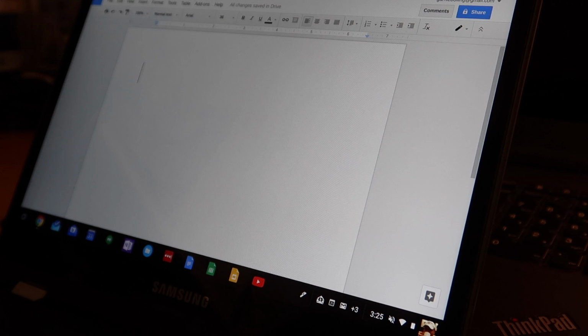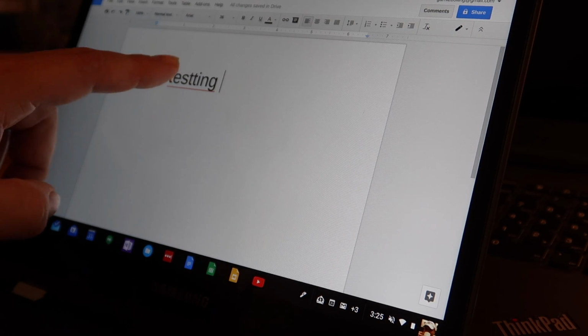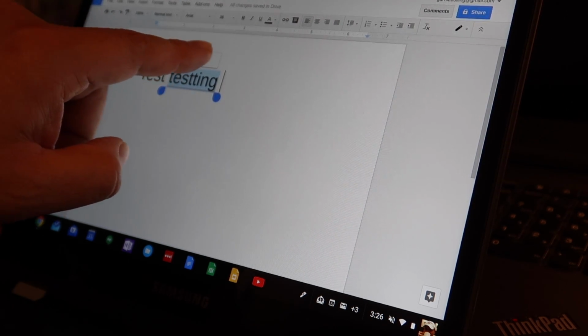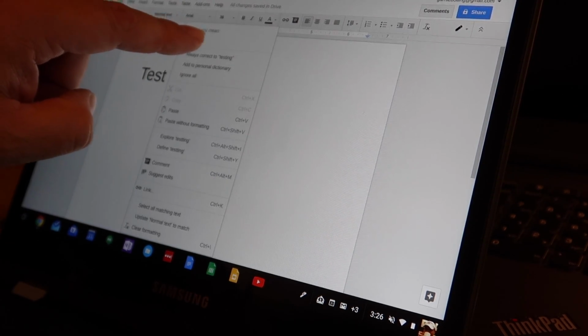Hey guys, let me show you something here that annoys me about the Chromebook and using it as a business traveler. If you notice down here, I have connected to my home network, so I've increased the font on Google Sheets here. So let me demonstrate for you that you can see the word test here, but let me purposely misspell the next word. And you notice it will come up with the red underline saying I misspelled it. Well, to correct it, you have to press and highlight the word. You have to click on this second menu here right next to copy, and then it says, did you mean by?